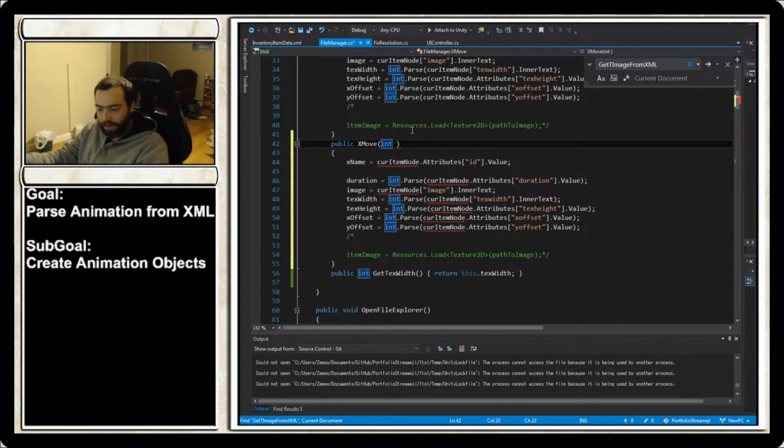First one would be a string. String, int, inner.